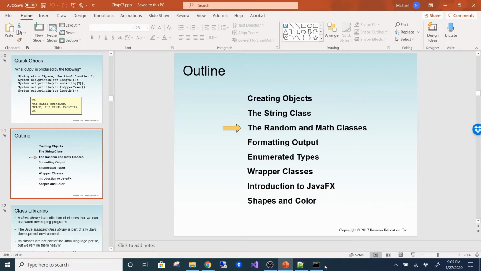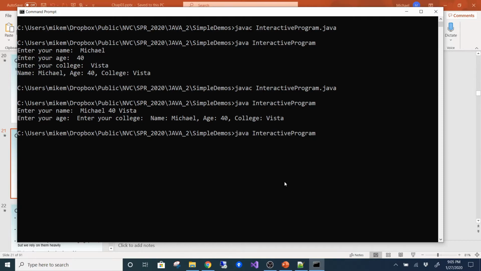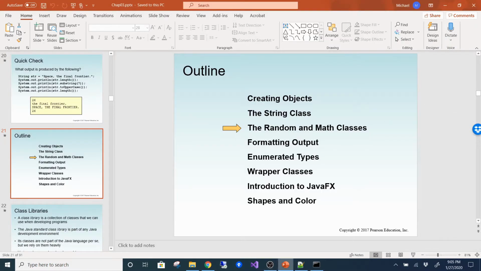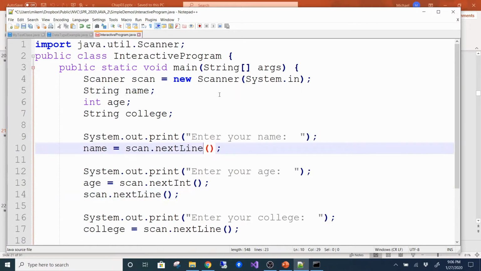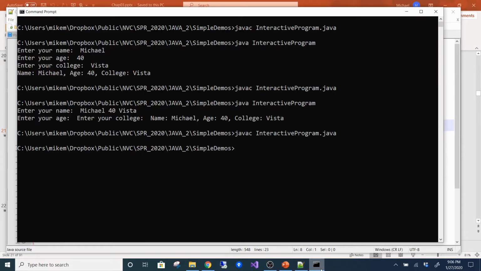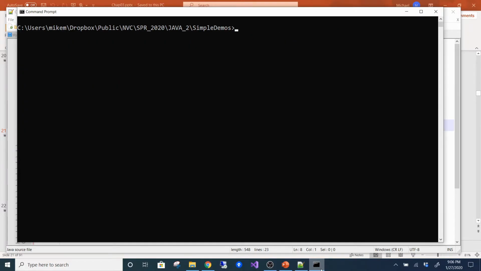So here's this interactive program that I wrote. Oh wait, this is actually gonna trim because I'm doing a token scan. Hold on, let me come over here, Control Z. All right, hop back over here.